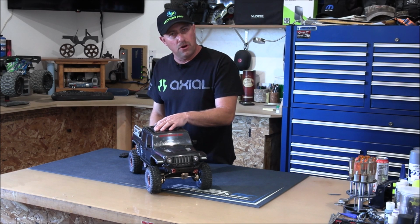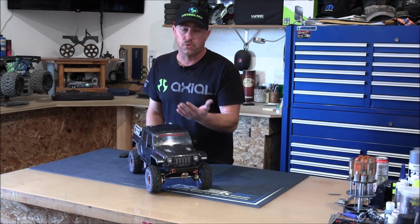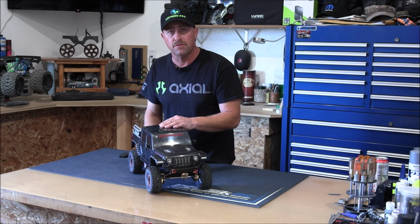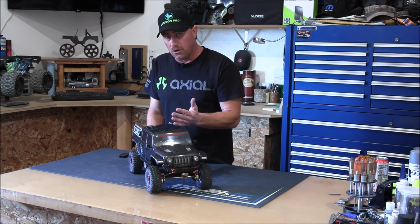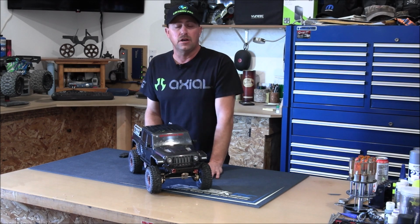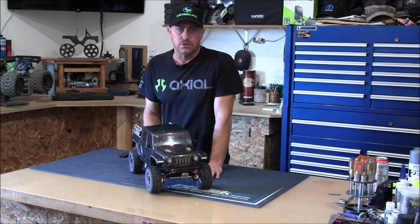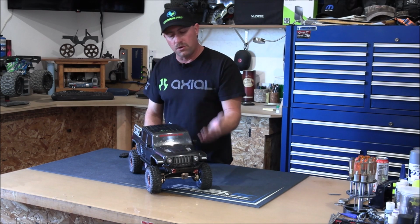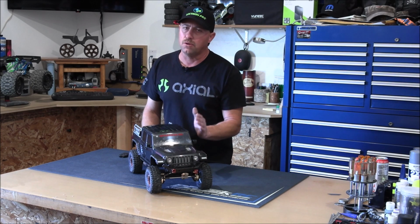I don't know if it's going to hold up in the future. Maybe when I get in some really tight, aggressive terrain or hard spots to get out of, or maybe it's just slowly wearing out the motor or the gears. I don't know. I will be installing an upgraded servo, probably Reef's or Savox, in the future. I'll do a video on that. For right now, this one is working out just fine, but that's really the only two issues I see, and it's all based on the weight.